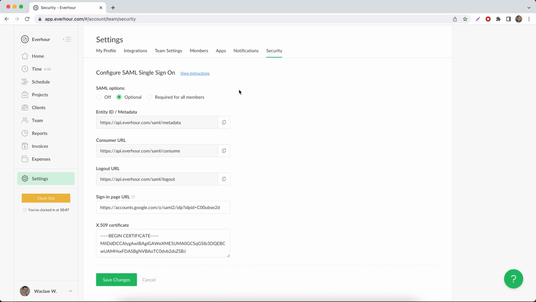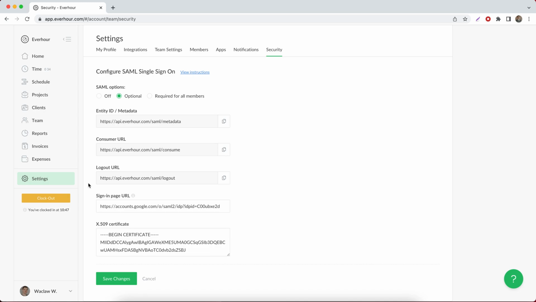Next, ask your IT team to set up your organization's IDP solution. The exact steps will vary depending on which identity provider solution your organization uses. But on your end, you need to give them these three URLs: entity ID, consumer URL, and logout. Logout URL is optional, and we know that many providers may not use it, but if they do, please give them the logout URL. It will make the SAML connection much easier.